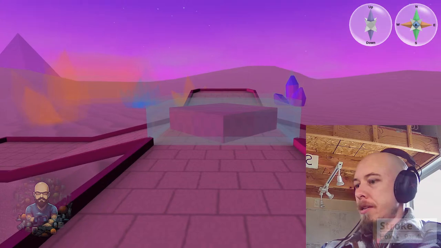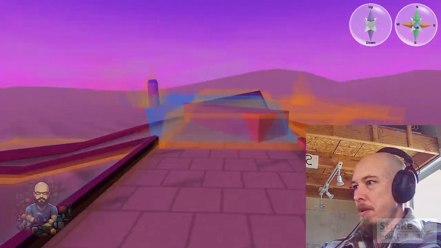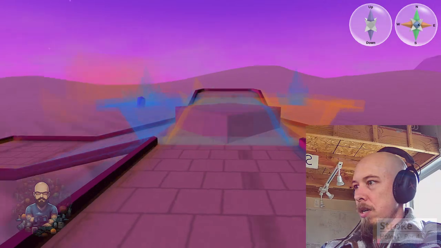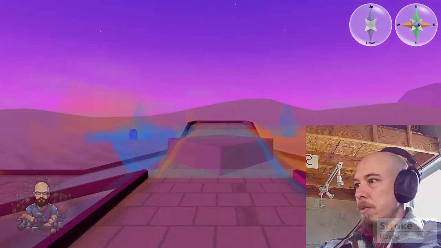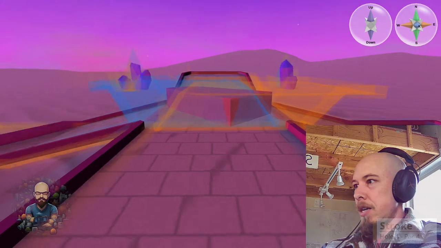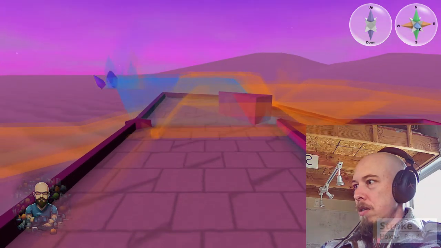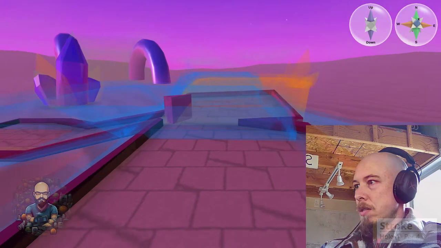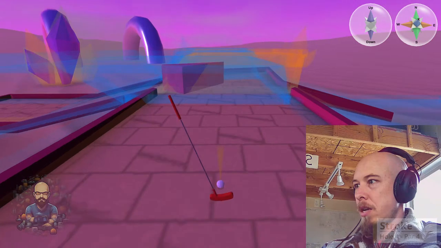Tetra block. All right, what is this shape? Okay. Where's the hole? Hole's over there. We can't get there. Let's see, probably want to go up a little bit so that we roll back down. We'll end up there.